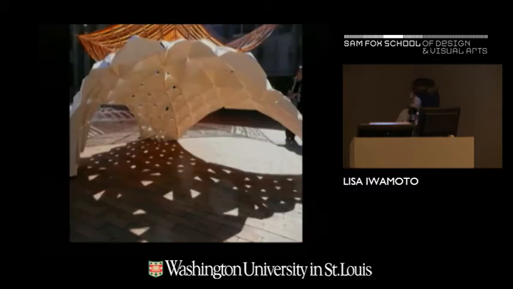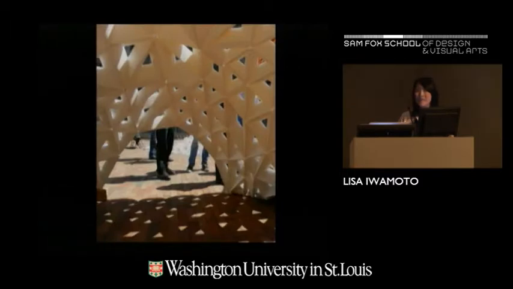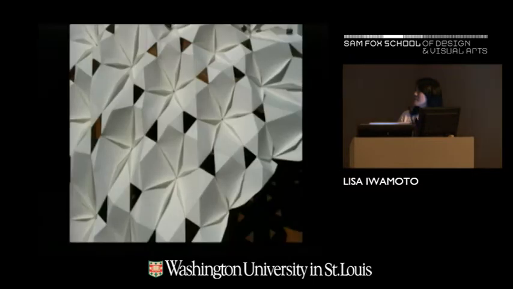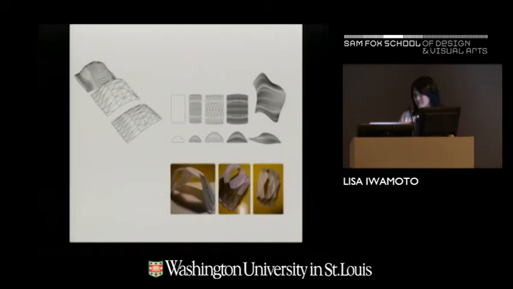Students combine that with a material study, making physical models of the things they're modeling and trying to understand where the section would need to be deeper or thicker. Through investigating sets of materials, those things come together toward the end of the semester. This particular group made a vault of sorts — a triangulated structure, though not totally triangulated because the lines of force didn't have to be continuous all the way from top to bottom. Using just paper, it's through the development in section that allows it to span the distance, and there's a subtle variation in the triangulation or diamond pattern.